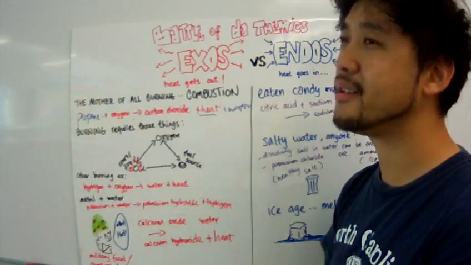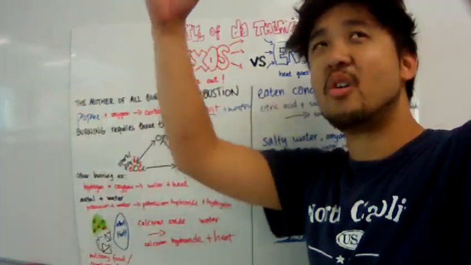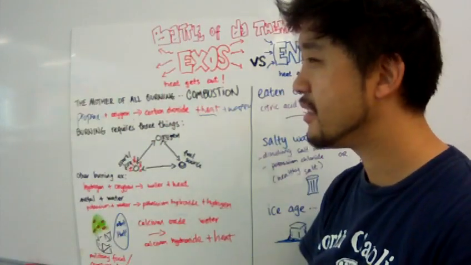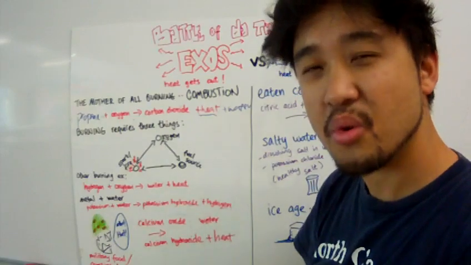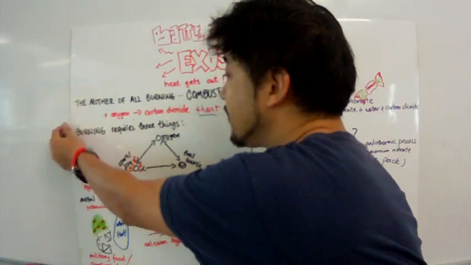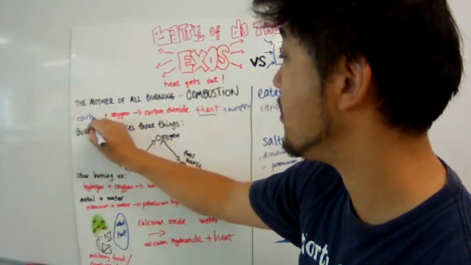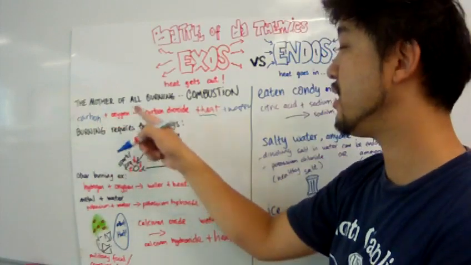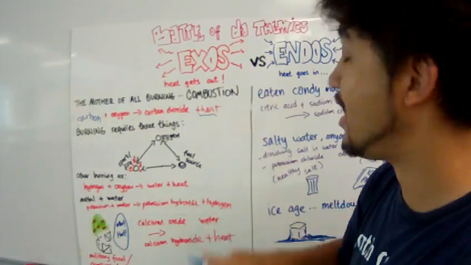What about another example of burning. What is powering all this electricity out here? At least for us, it is powered by coal fired power plants. Coal is nothing but a carbon source. Here we go. Carbon. Now we mix carbon and oxygen. What you are going to get is carbon dioxide and heat.